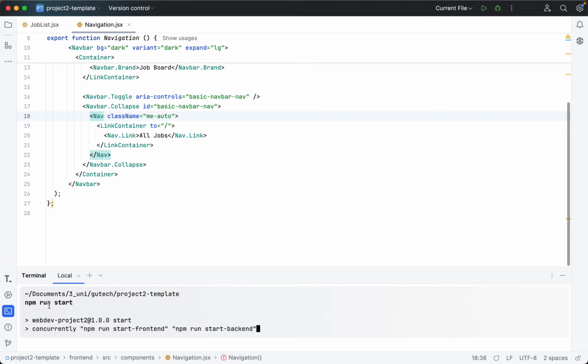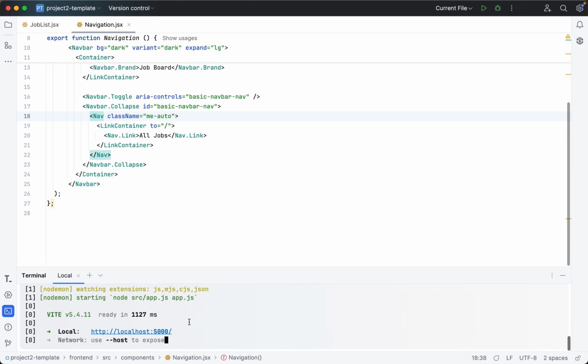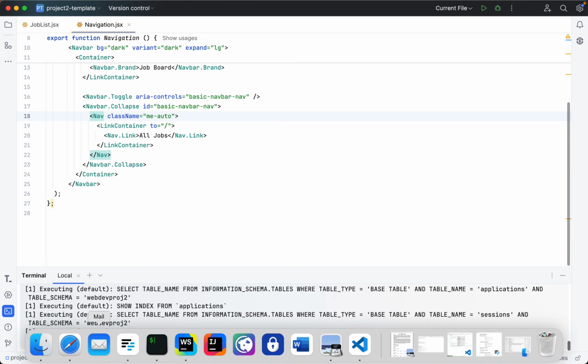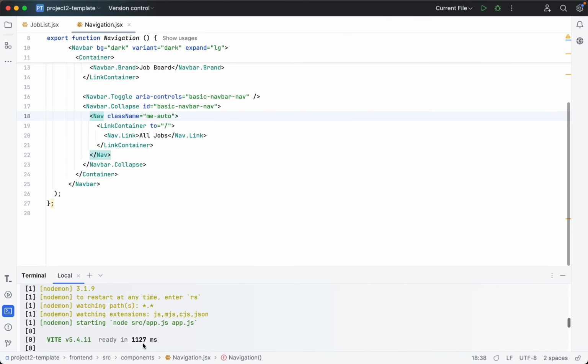More details about running it, starting it, all the installations that are necessary are all written in the PDFs that are in the Moodle, in the React project section. So now we go again to this website, localhost 5000. And now you will see, okay, so now you have just this navigation without any login register.